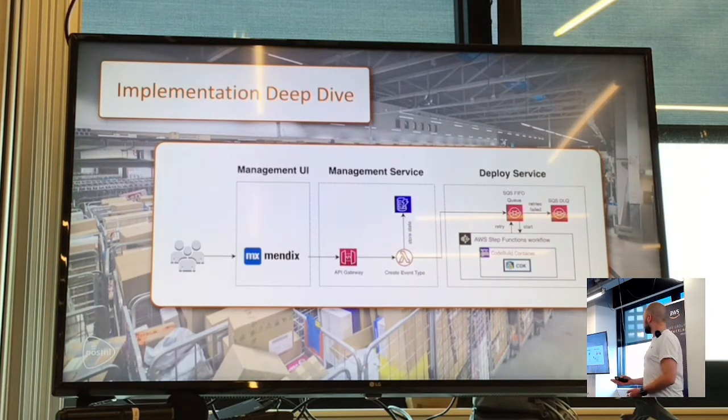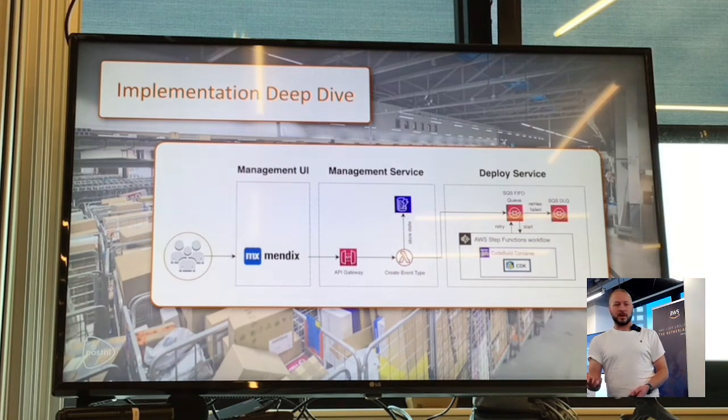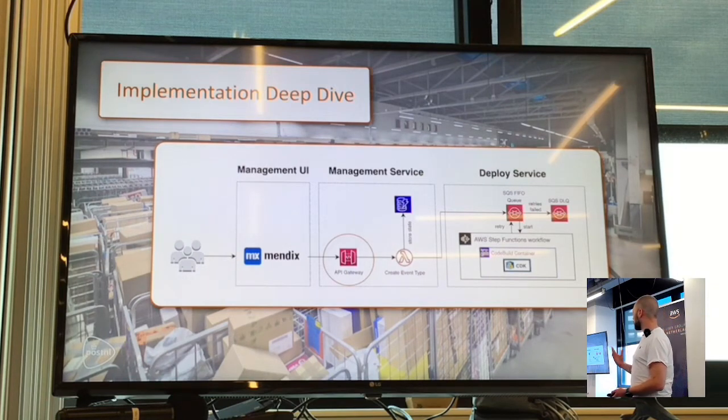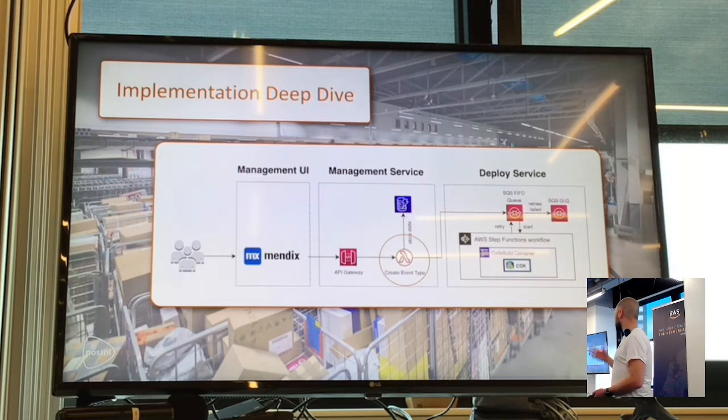This diagram shows an overview of the deployment process of an L4 subassembly. It starts with a user registering an event in our UI. This is sent to an API gateway, which authorizes the user. Then after authorization, it is sent to a Lambda function, which performs any business logic. Like, is this a valid event? Does this match all our definitions? Is this not a duplicate or whatever?